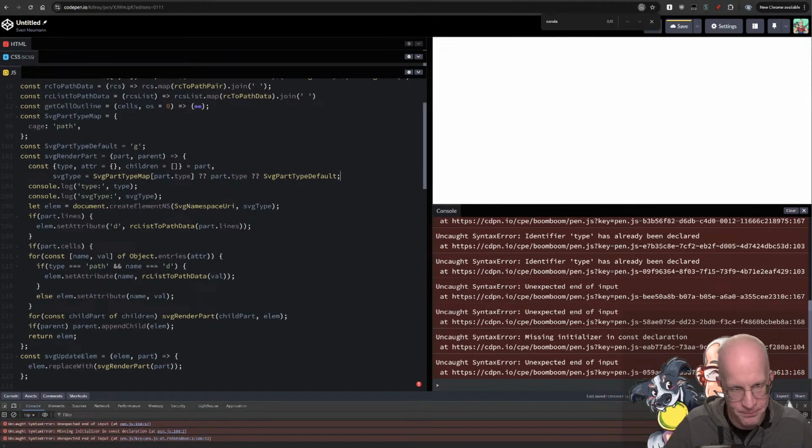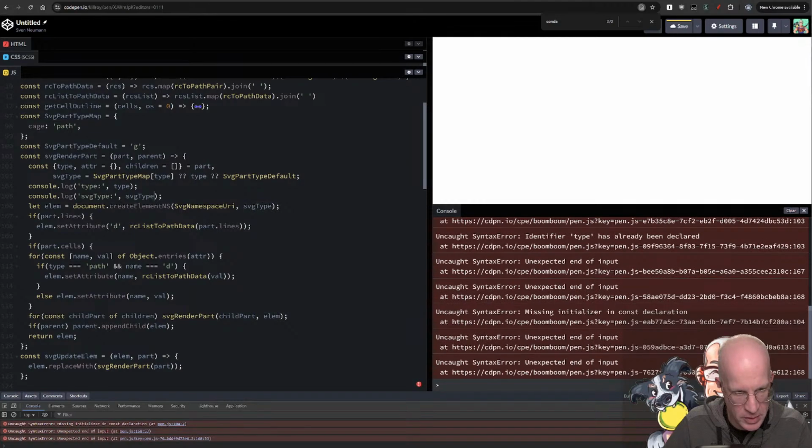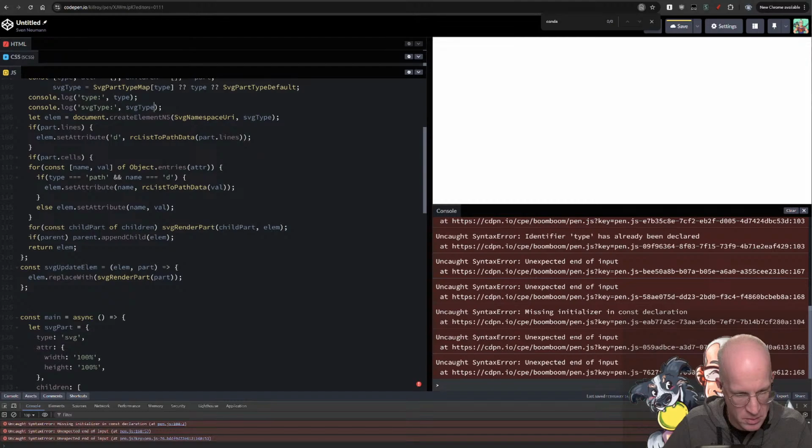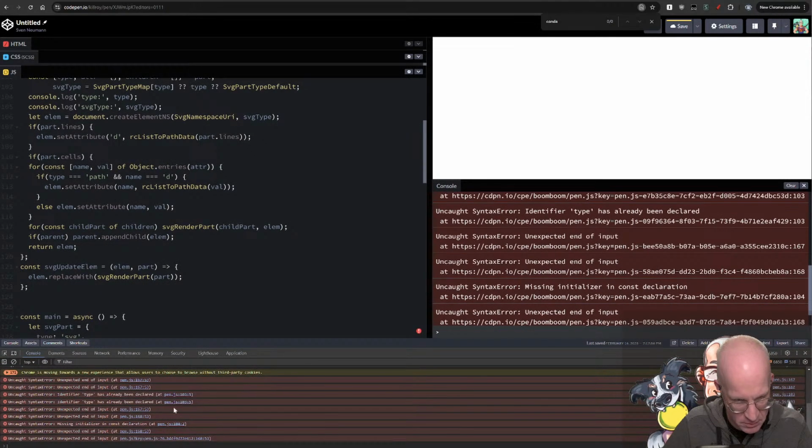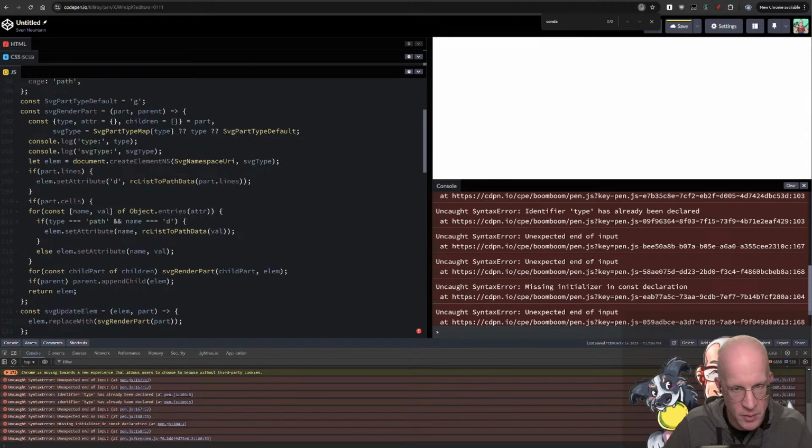Right? Type has already been declared. Type. SVG type. Type. Type. We're not redeclaring anything here, as far as I can tell. Missing initial and const declaration. Next bit, end of input. Declaration, missing identifier.